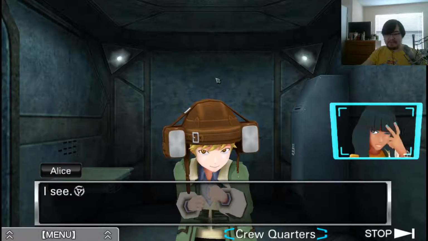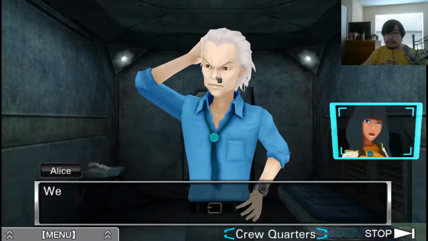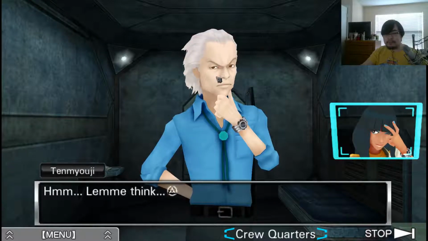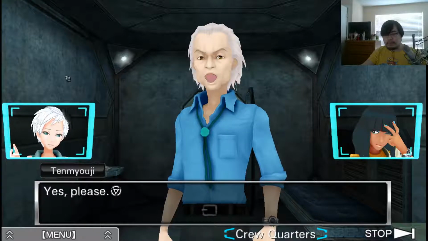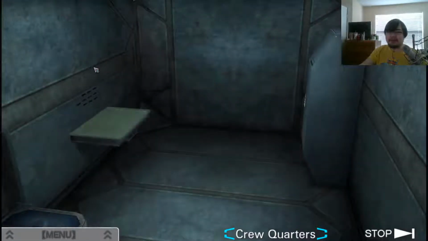Okay. I see. Can you explain it to him, Tenmyoji? Me? Well, you know him best. I thought you could explain it best. Let me think. I don't know. It's hard to think of a way to explain it in simple terms. You want me to do it? Yes, please. Fine, he nodded and turned to Quark.